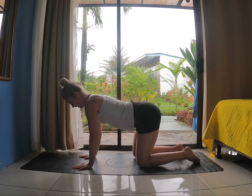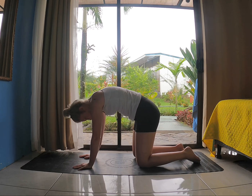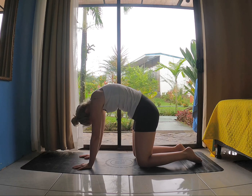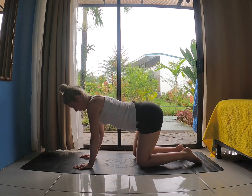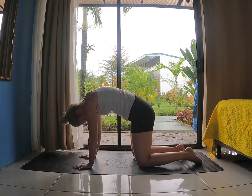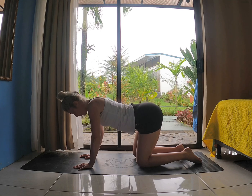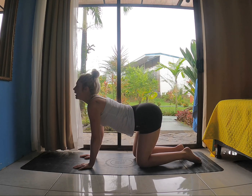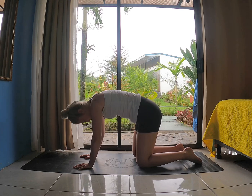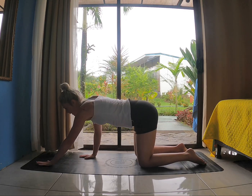Inhale for 3. Exhale. Inhale for 4. Exhale. One more deep breath, deep inhale. Inhale, coming back to center, moving into our extended puppy pose now.